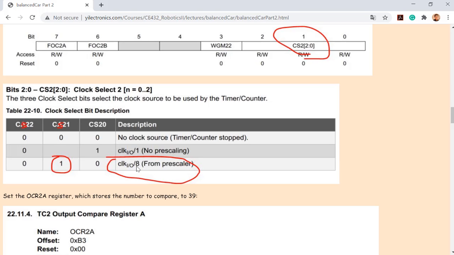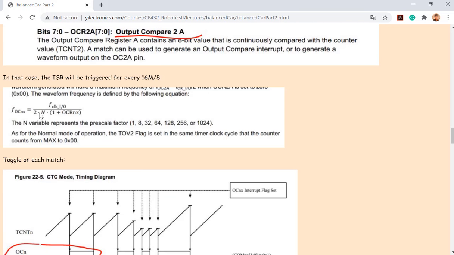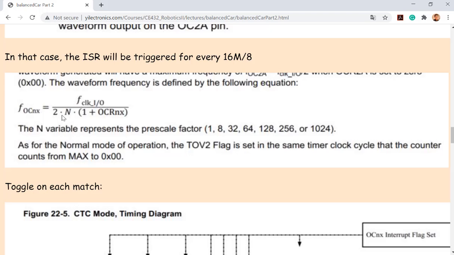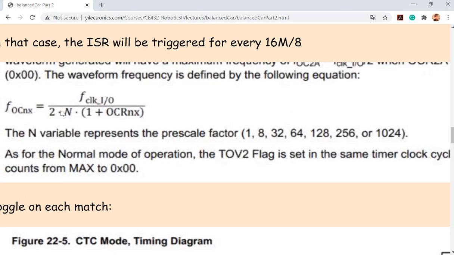That's it. Done. So we get an n number. So the n here, which is 8. And you know this is given from the crystal, which is 16 megahertz. So 2 times 8, and you have 16 mega on the top, and 1 plus something. So this is something you want to program. You want to put in your code as a constant.